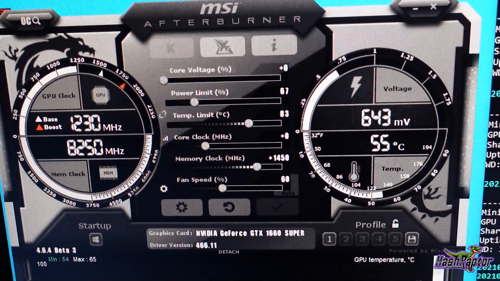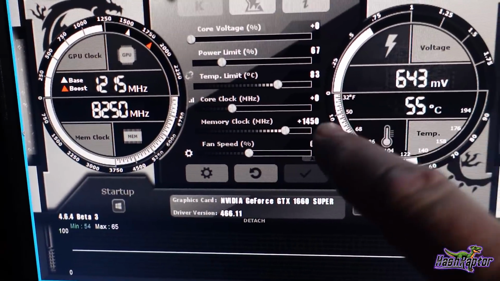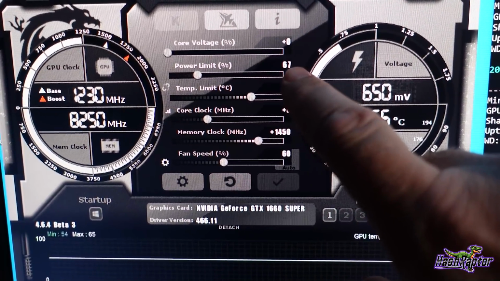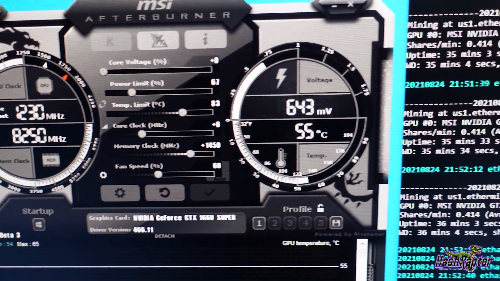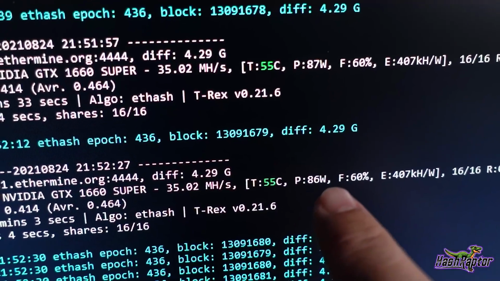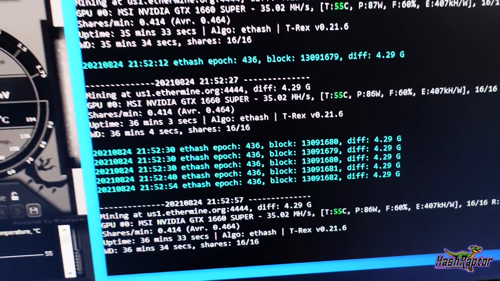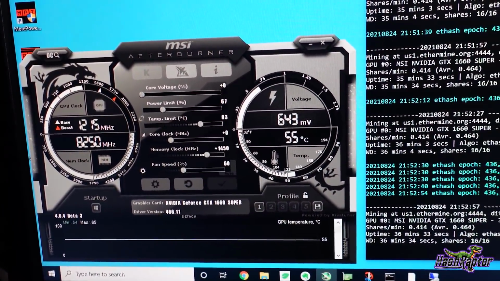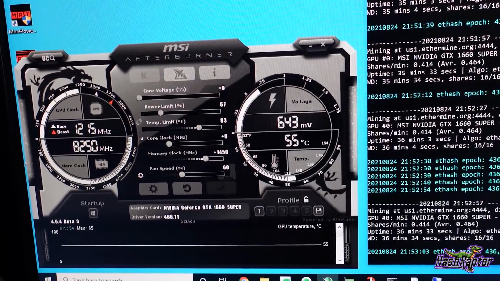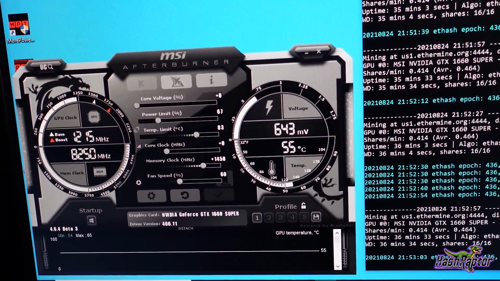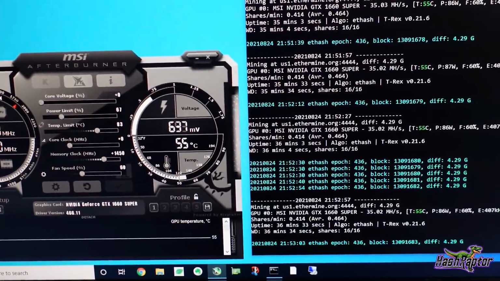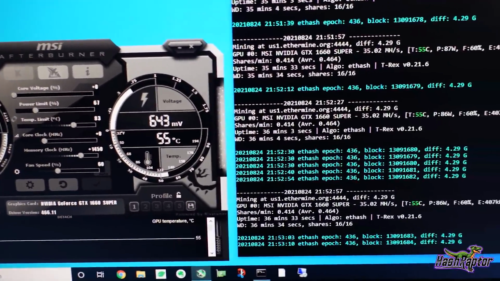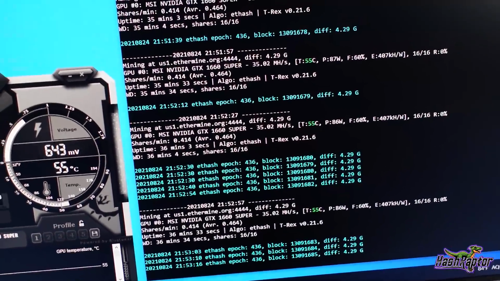And here are the overclocks that we've got. We are at 1450 on the memory, 0 on the core clock, and the power limit, I'm at 67% right now. And let's see, over here, it's showing that we're at about 86 watts. So on this particular card, probably at the riser, we're probably just above 90 watts would be my guess. Maybe a little bit higher, but we'll do some testing in the future at the wall on this. We'll actually test the entire rig if we update everything on that Dark Trooper rig. But I was pretty excited.